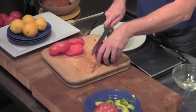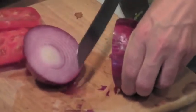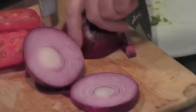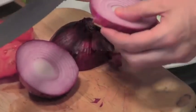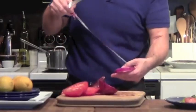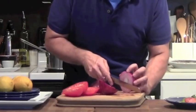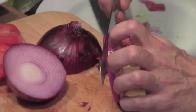Red onion I don't always peel when I do it. I'm just going to cut down in the middle. Then I'm going to take out my little, I'm alone again this evening so I can eat onions and garlic. Oh, that's too thick too. What is my problem today? My friend Natasha, she would eat this whole thing just like it is. She loves her raw onion and her garlic. All right, I'm going to see if I can slice this a little bit thinner. Woo!